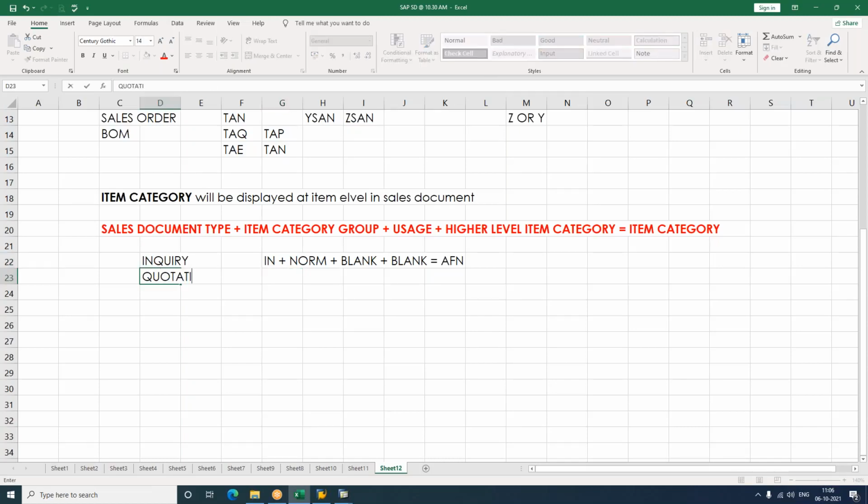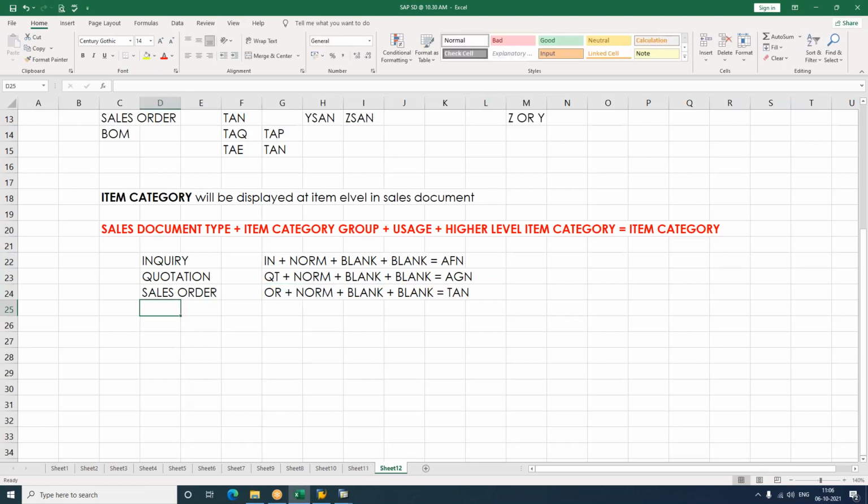For quotation, QT plus item category group NORM, usage blank, higher level item category blank, we get AGN. And for sales order, OR plus item category group NORM, usage blank, higher level item category blank, we get TAN. These are the standards we are working with.